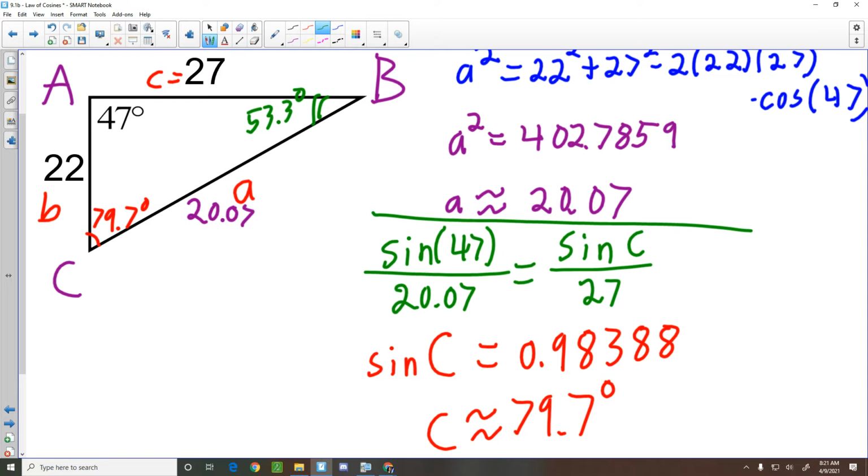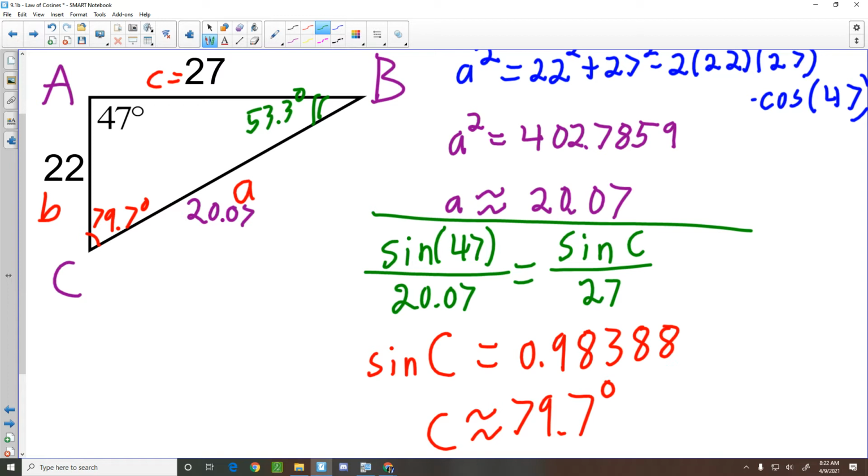You know how you take the square root of both sides to cancel out a square? You take the sine inverse of both sides to cancel out a sine. So then I type it in: type the decimal first, and then second sine inverse. You labeled it the other way, that's fine. It's about 81.7, my bad. So I have to look at my angle B, 53.3. You're there. You got it. You're good?